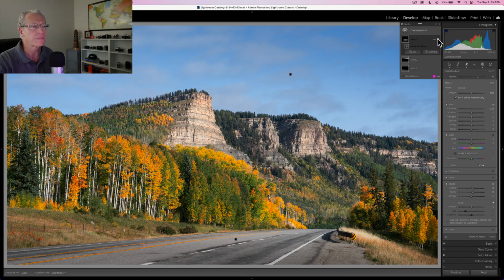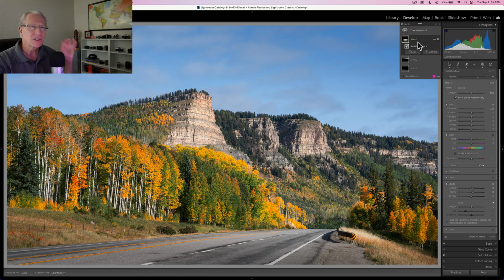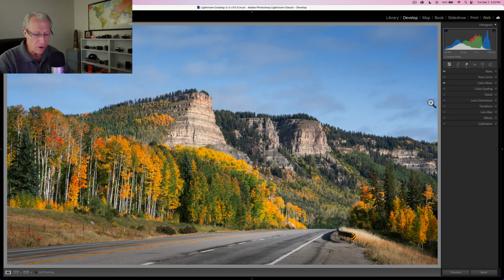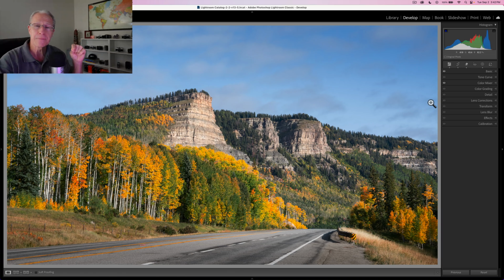So before and after, before and after. I think that looks great. And so my masks overall, before and after, just nice framing of the photo. And my overall photo, before and after, so far before and after, we're getting there. But this is now time to talk about tool number 2, which is great for enhancing fall colors.